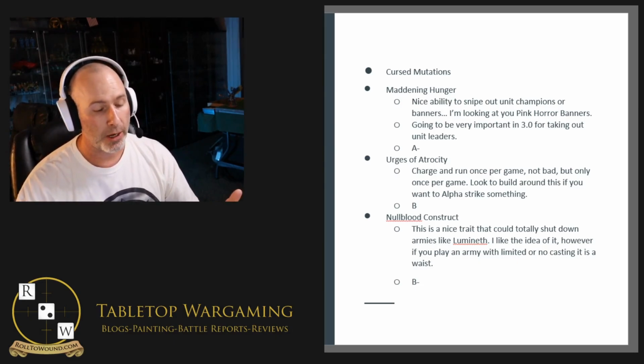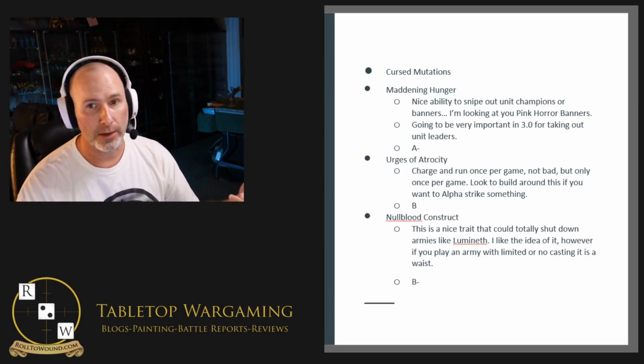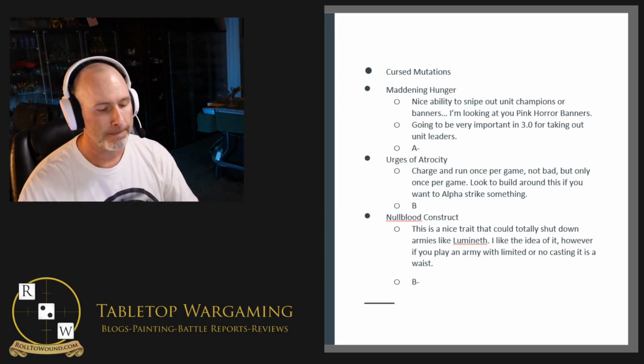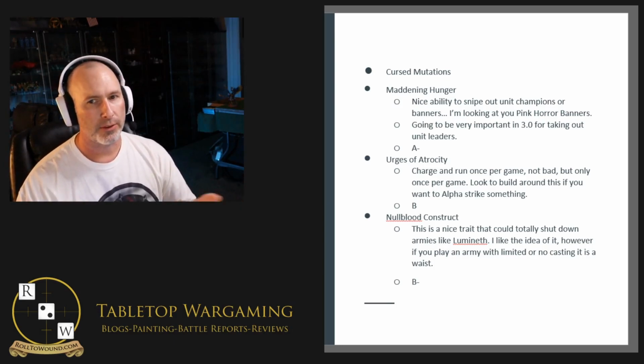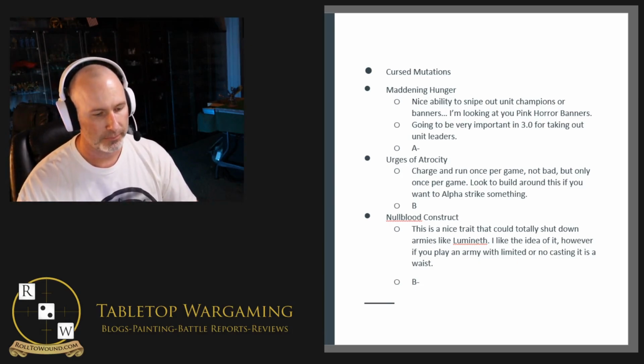All right, but we'll talk about cursed mutations. So remember, back under the battle traits, you can give 1 cursed mutation to a Terrorgeist or a zombie dragon. There is a little bit of argument if you can give it to a vampire lord or a zombie dragon. I believe you can. It is keyworded in bold. It's bolded in the battle trait, and it's bolded on that warscroll. So if I'm wrong, let me know.